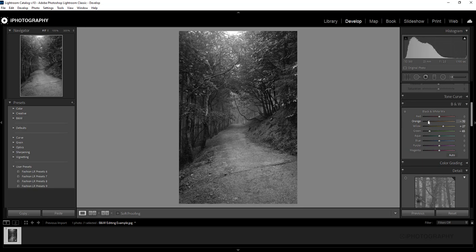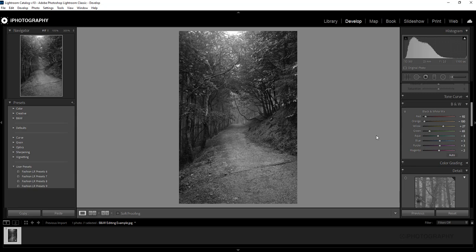Since there were bits of reds and oranges, it turns out, in the path, we can lower that down a little bit. Let's see if we can get a little bit more. There's not so much of the red as I expected there. It's also worth checking over the other sliders to see if they have any other effect. If not, just leave them at zero. Not all the colors in this slider list will really be applicable. It just depends upon the original colors in your shot.